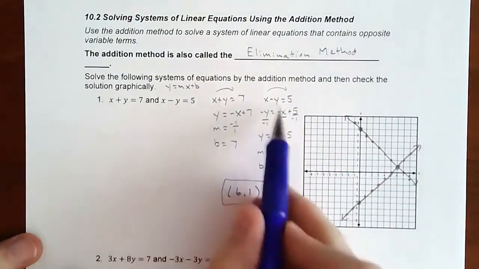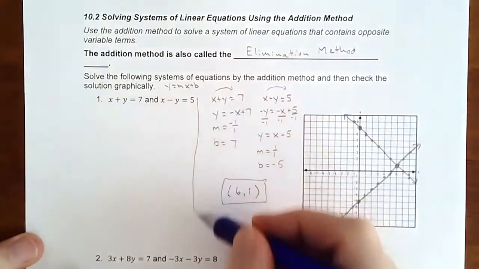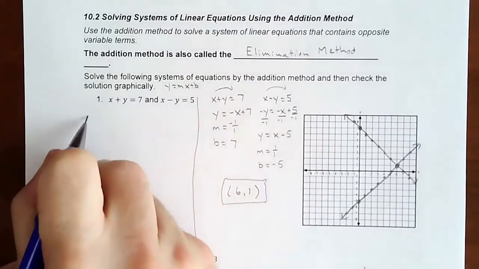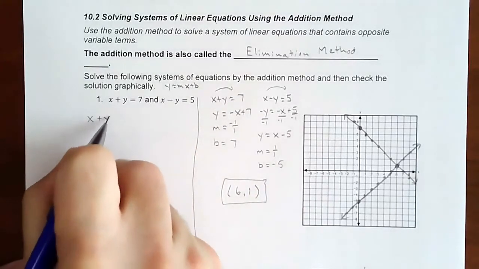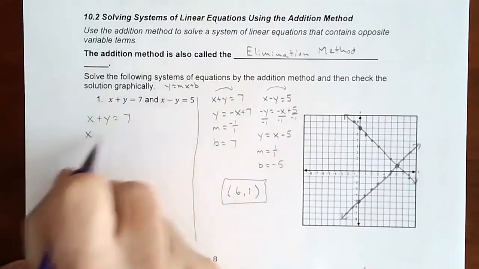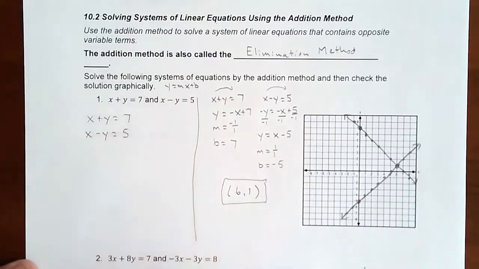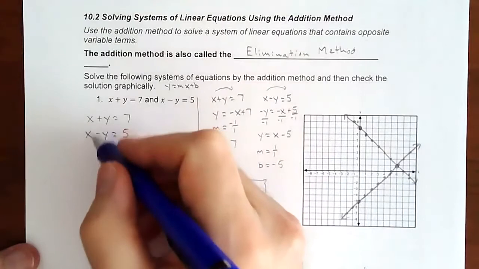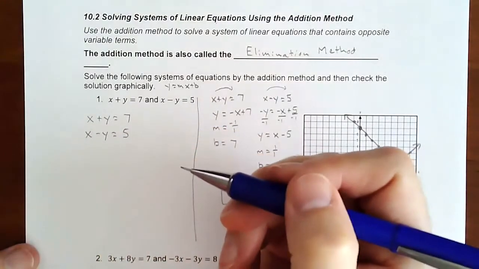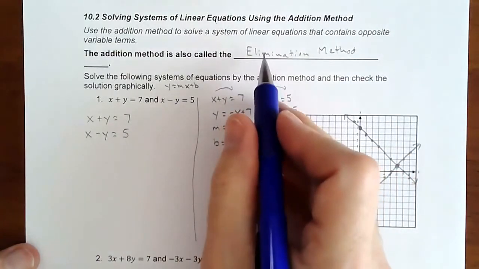We don't convert it. We don't try to make it into something we're going to graph, because we're not going to graph. So elimination is we are going to leave it in standard form, and we are going to line up your like terms. So the x, the y, and the constant all line up underneath each other. And what we do is we are trying to combine these equations. We're combining our like terms, but we also need one of the variables to eliminate. We need it to cancel.